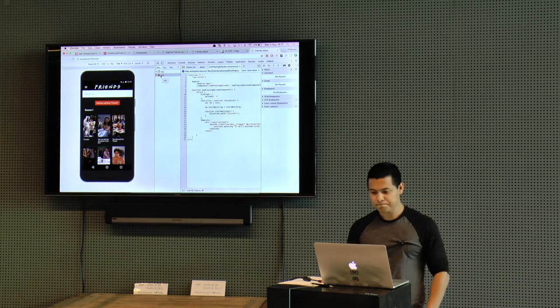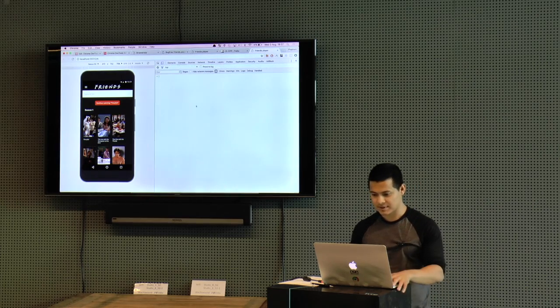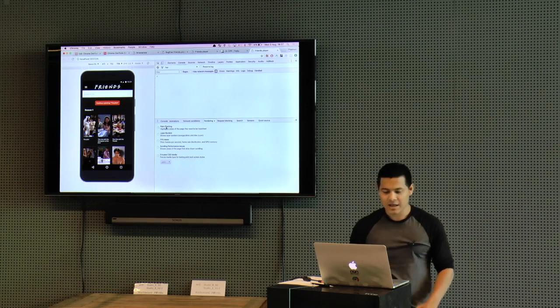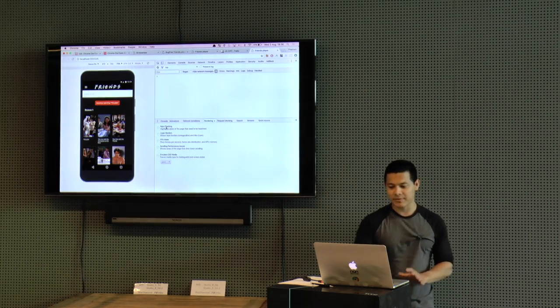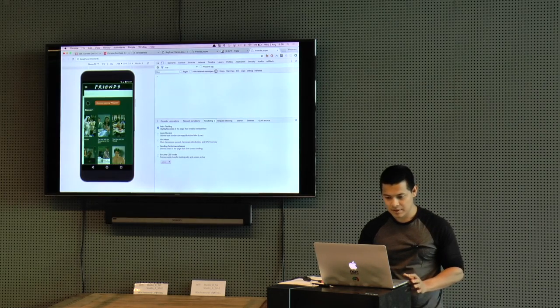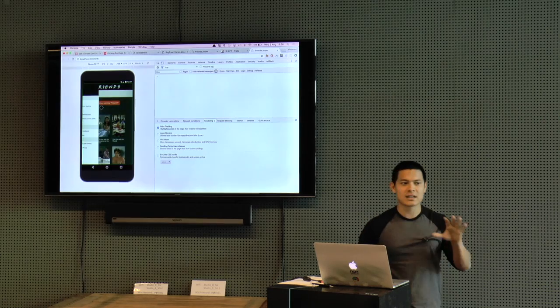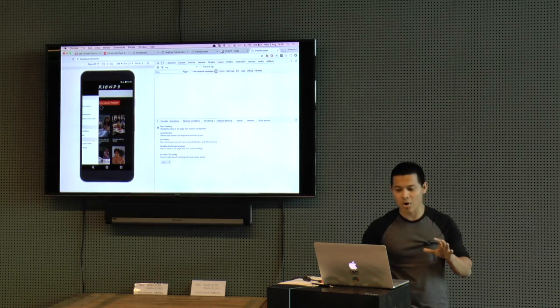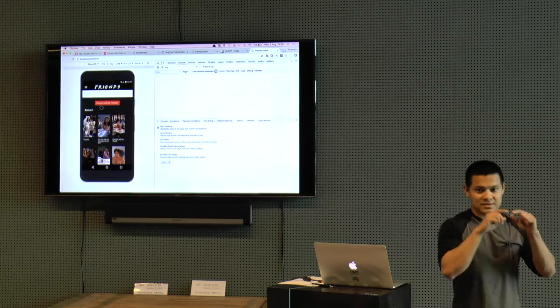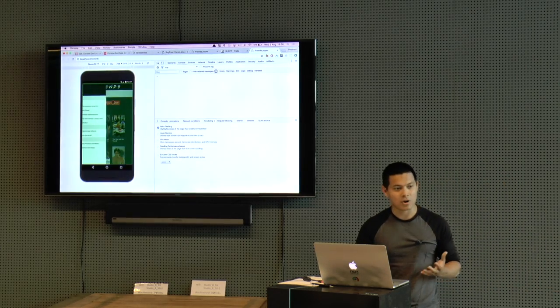That's great. So about the animation. Now this thing is really stuck. The place I go to is this paint flashing tool. I'm going to turn this on. Now let's see what happens. When I'm doing this, you see the flash of green, right? What that is showing you is all the things that the browser needs to paint every time an animation is happening. Those are all the work.